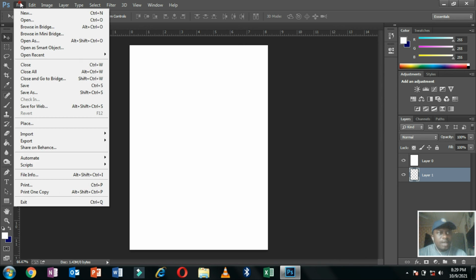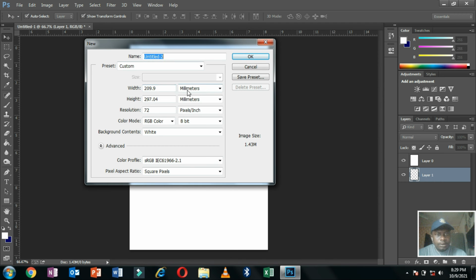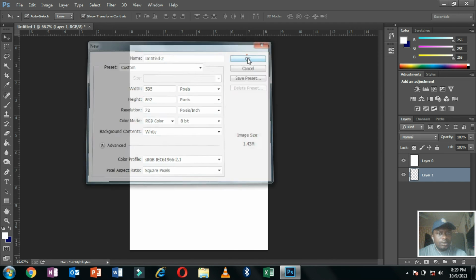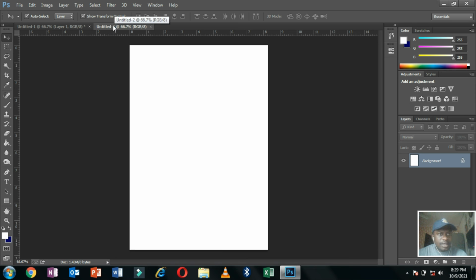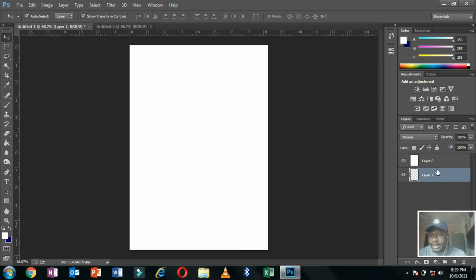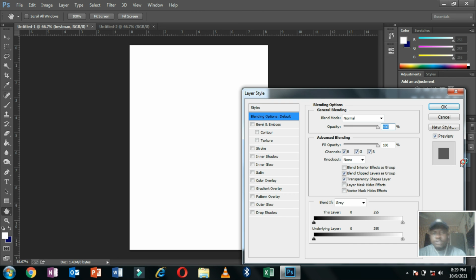Whatever we do, let's assume we are creating a new folder. You've seen it shown a new document tab here. This is our previous one. This is our second one. And if you have a layer like this and you want to rename it, just double click on the name and you can change it to maybe best man. Just double click on the name. But don't come to this side. This side will take you to another option. If you double click, it will take you to layer style, which is not what you needed.